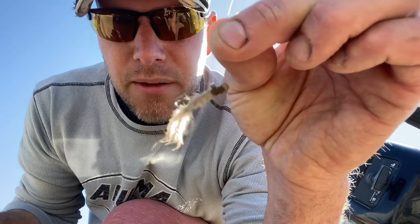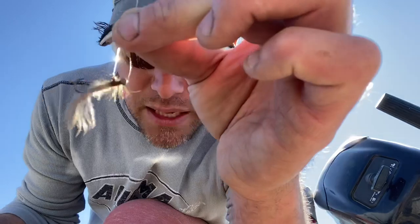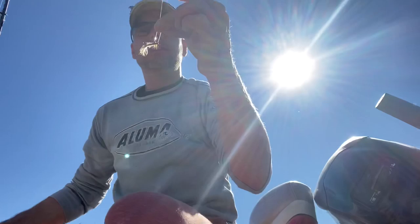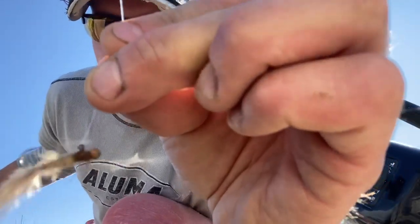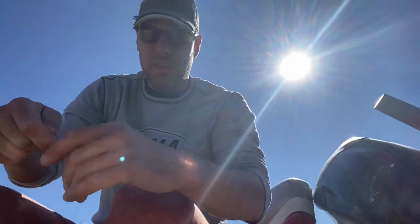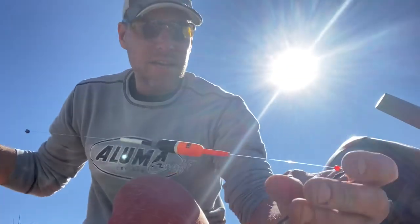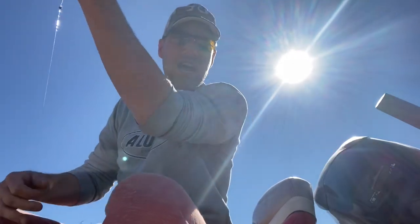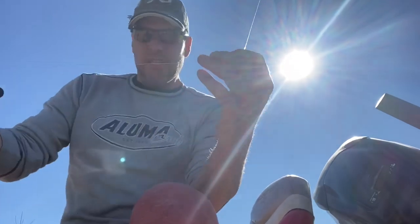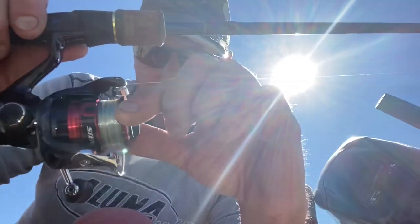These flies were made for me by a friend named Chance. He made these a few years ago and they are Suffern killers. He calls them balanced flies. And just our normal split shot to get the slip bobber down, and we're setting it at about 9 feet down and we want to be in about 15 feet of water. And today we're running 6-pound monofilament on our new Shimano Sienna reel.